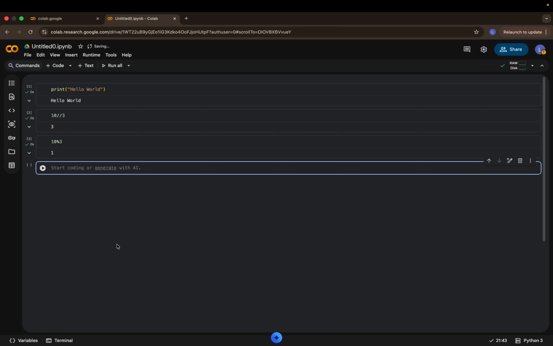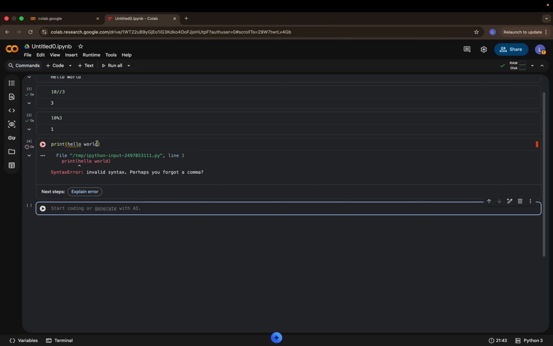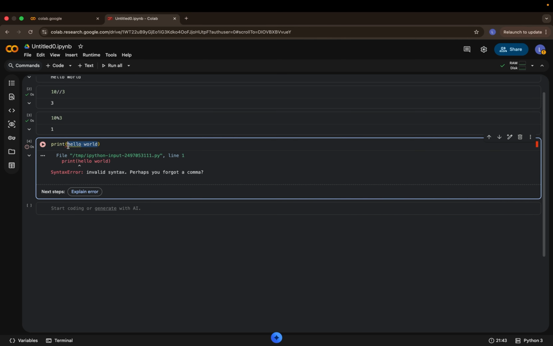So we're going to start with the print function, which we already did here. Make sure that when printing your statement, you add the single quotation marks or double quotation marks. Because if you print hello world without the quotation marks, you haven't really defined hello world. You don't add quotation marks when the string inside the parentheses is a variable.